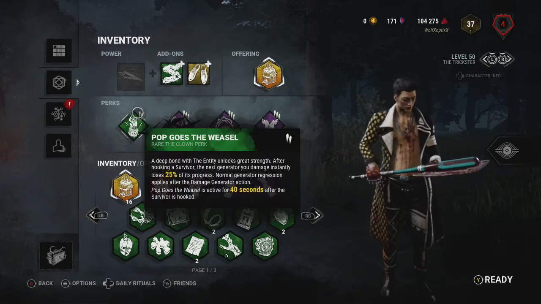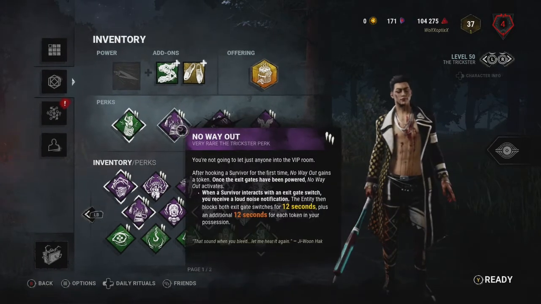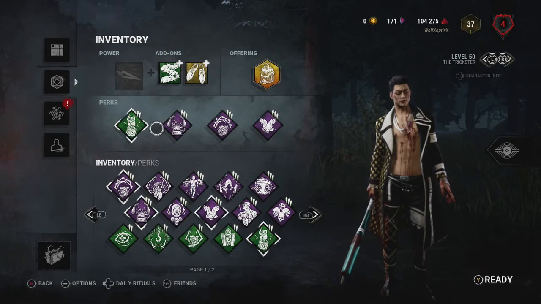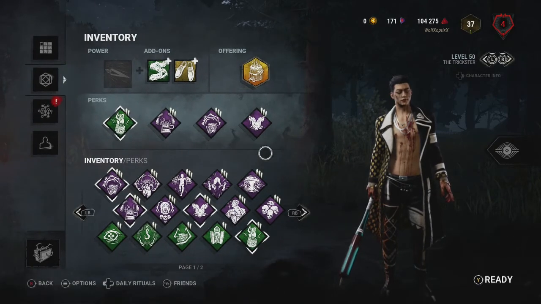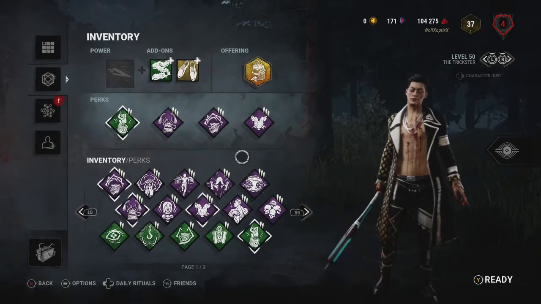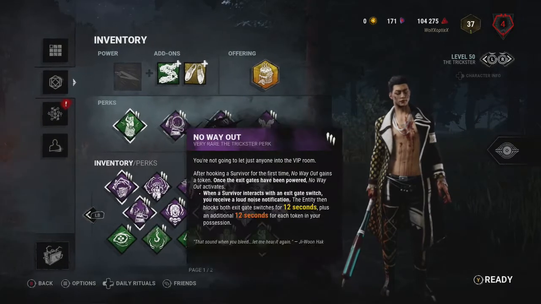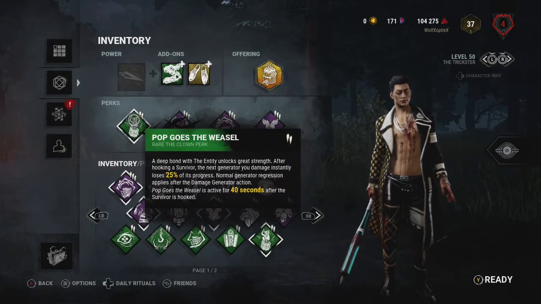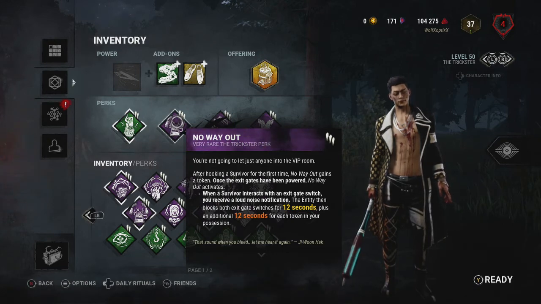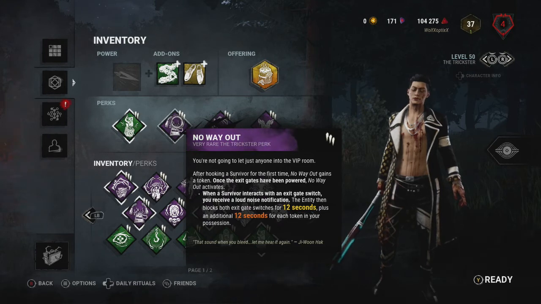So, I recommend you have at least 2 slowdowns for him, and his No Way Out perk. You have to have his No Way Out perk. And the last one could be a new one. You could probably switch out something for Pop, but you could do different builds, but I recommend these 2 builds for starter, like Pop and Corrupt, and No Way Out.